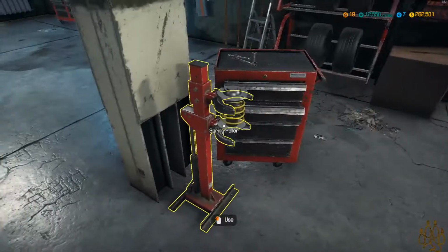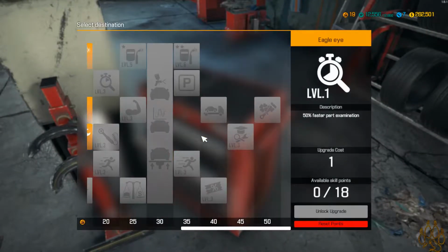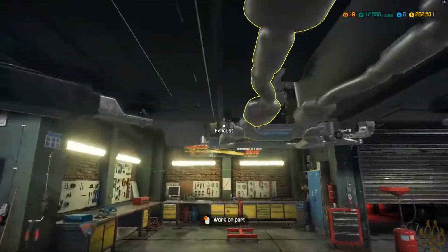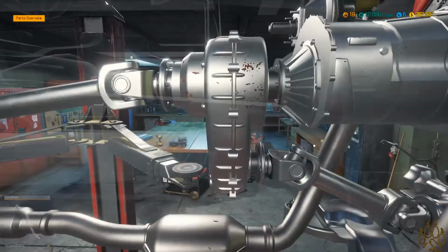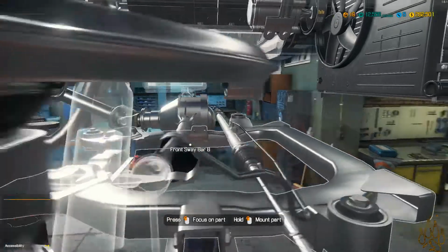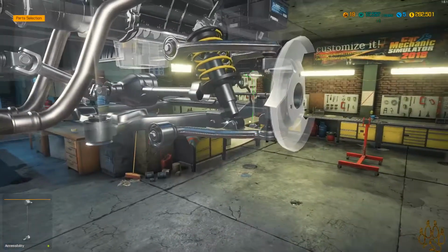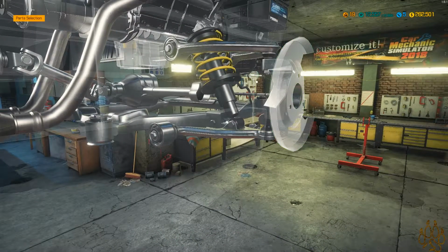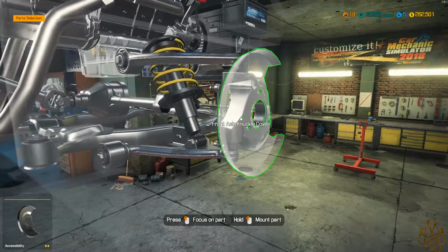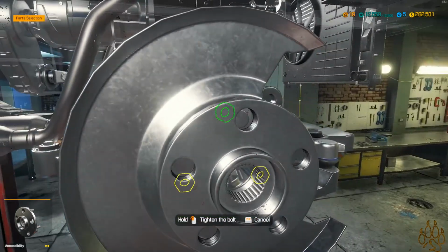Let's say I never get to use you. That's for the engine. Take that part. Toolbox. Oh, okay, it's the same thing. I want to be here so bad. Okay. I want to be up front. There we go. New, pretty much out of the box. Cover. New hub.